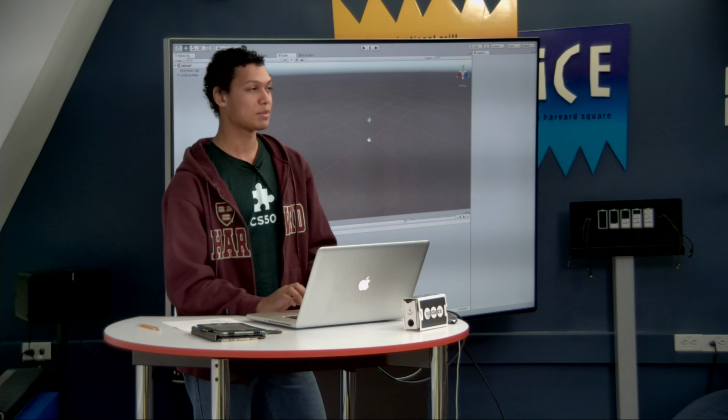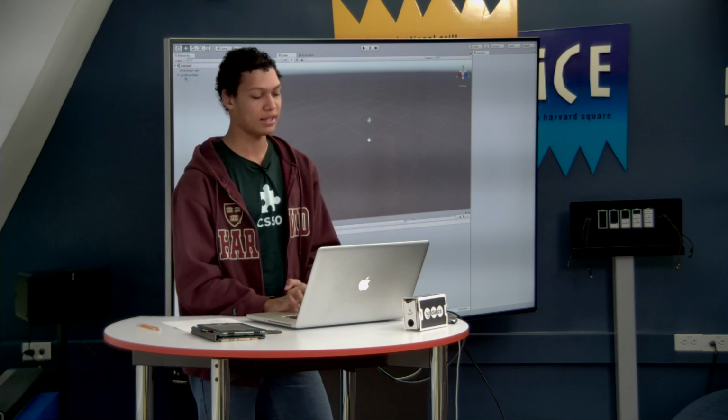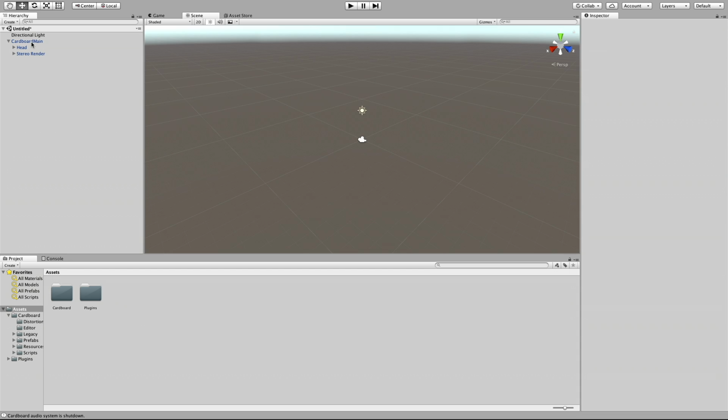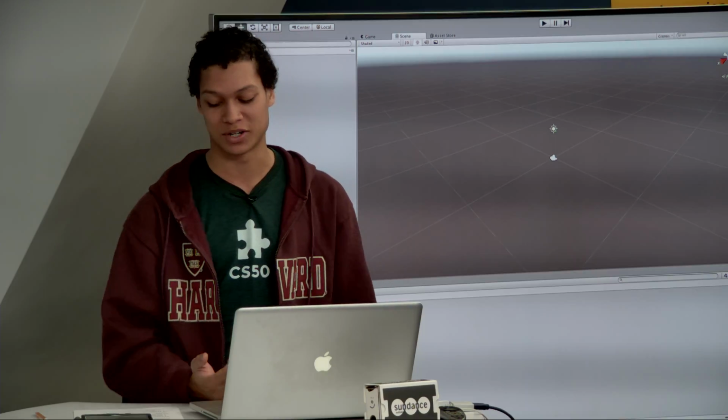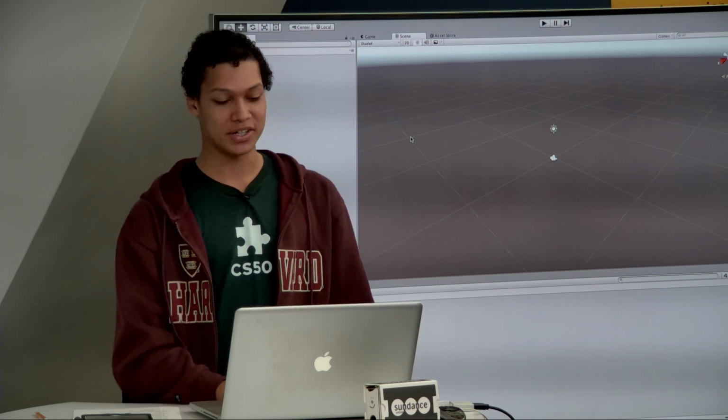If you already have some experience with Unity and you just have a world that you want to make into 3D virtual reality, you can literally drag Cardboard Main, and then whatever scripts you had on your camera, you pretty much just put them onto the Cardboard Main object, and there you go. Now you've turned this other 3D world into a 3D virtual reality, which I think is pretty awesome and really easy to do. So now let's start actually building a world.